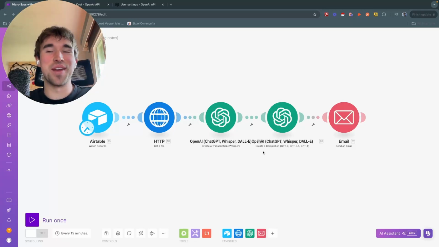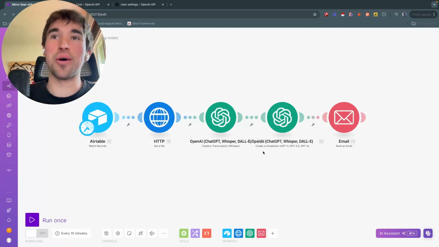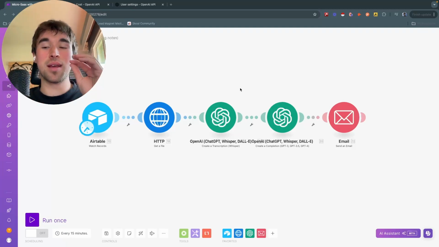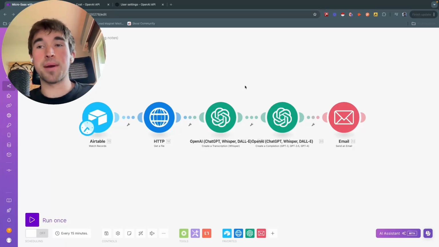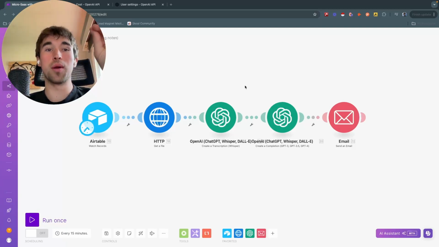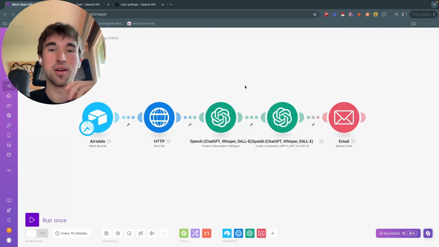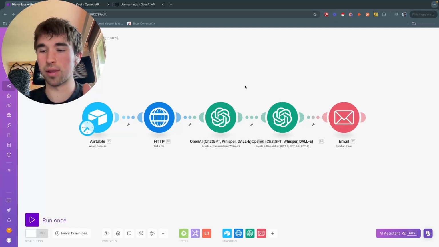Okay, so in this video, we got a dope little automation here. It's very small, but so powerful. This is it up on the screen right here. The end goal of this video is that I will walk you from start to finish, step by step, in creating your own micro-SaaS, which is kind of crazy sounding, but we're absolutely going to do it.